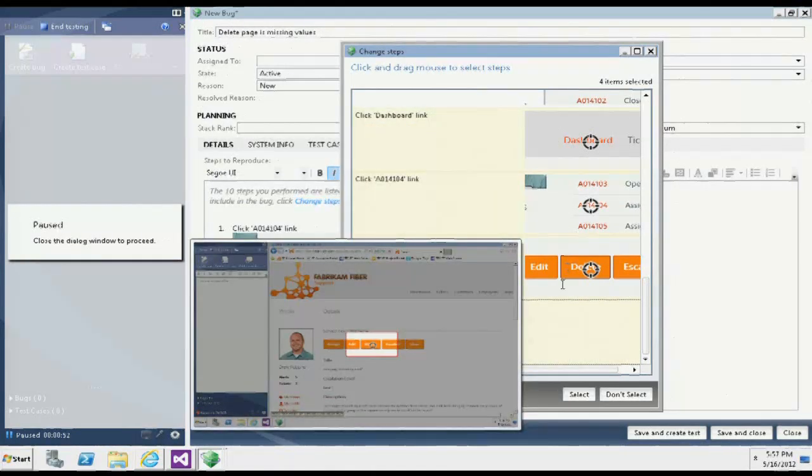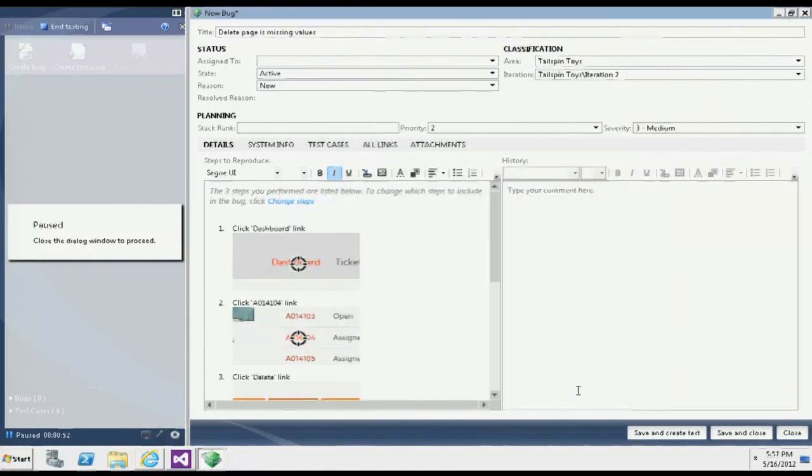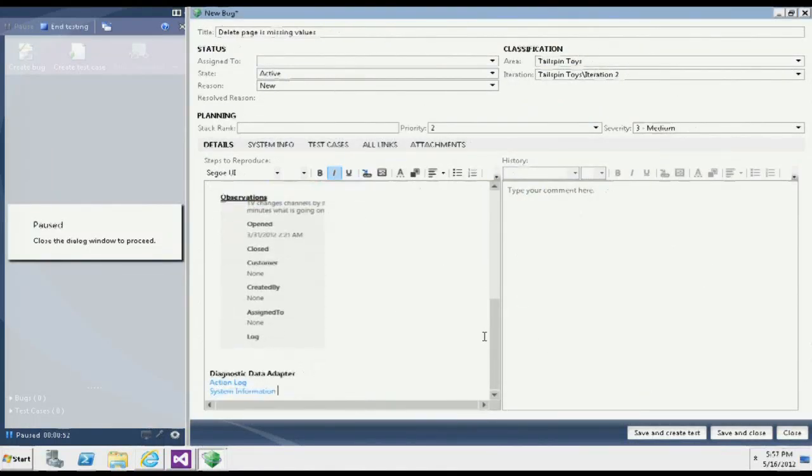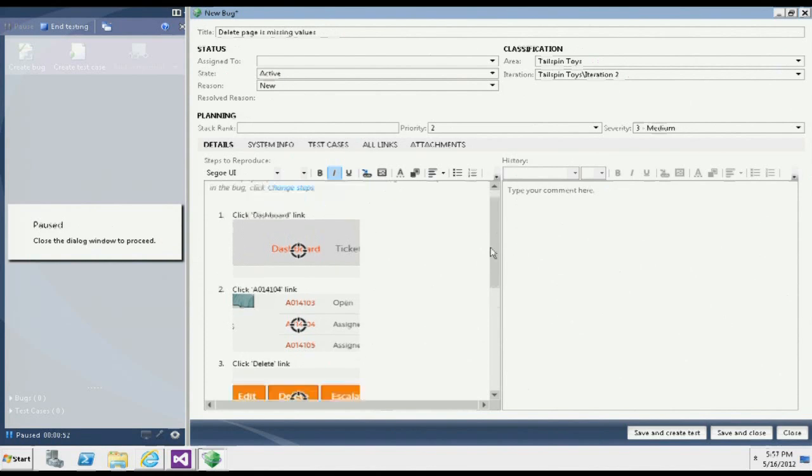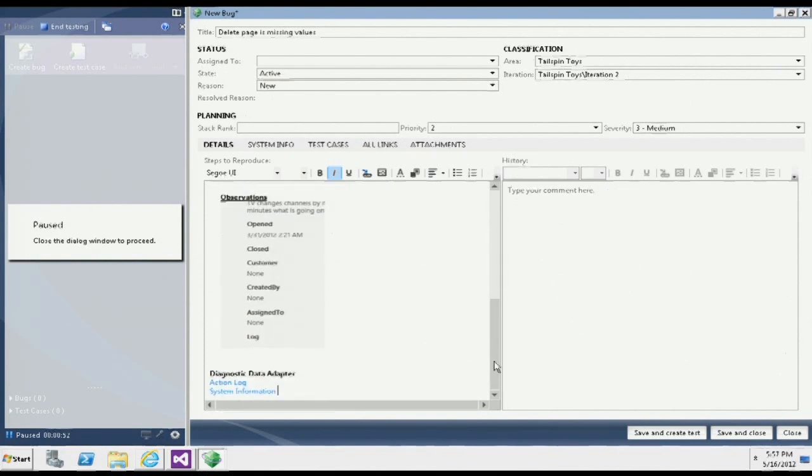So that's kind of a nice way that you can understand the broader context. And when I scope those actions, now that's the only information that's going to be filed in the bug. If the developer still needs to go back and access the entire set of actions, they can do so. But generally speaking, we try to make it easy for the tester to hand that data off. So that's great. We'll file the bug.